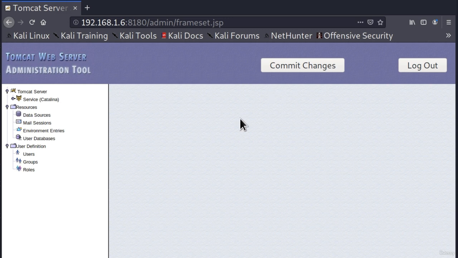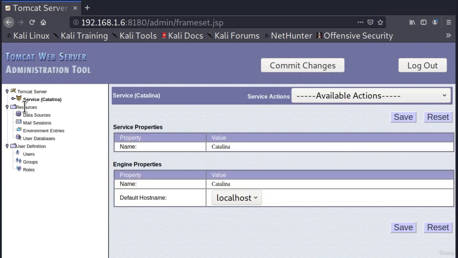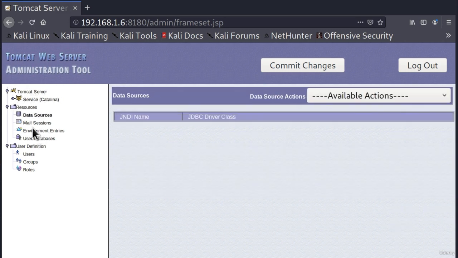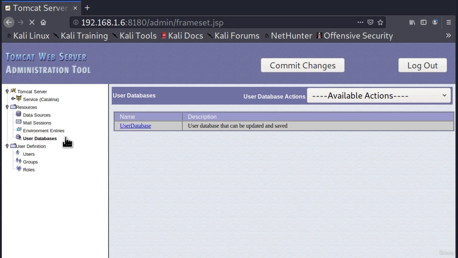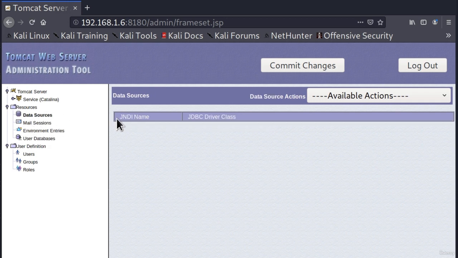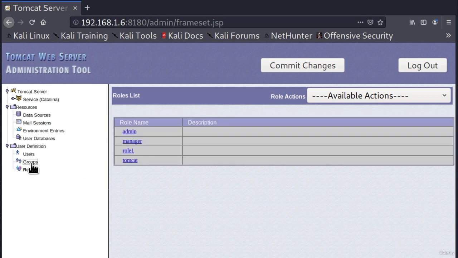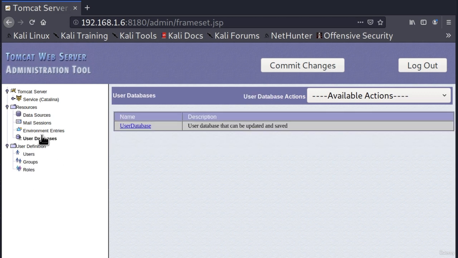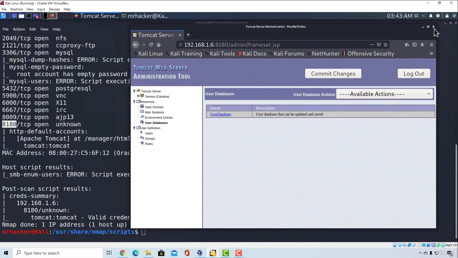Great. This is our first vulnerability that we managed to discover and exploit. We are now in the administrator page of the Tomcat. Now, there are other things that we can do right here as well, but for now, we're just happy that we managed to gain access to the administrator page. Down here we have user databases, mail sessions, data sources, and these are all empty because this is a test machine. But if it was a real machine, this would probably all be filled with some other useful information. Great, let's leave this on the side for now.